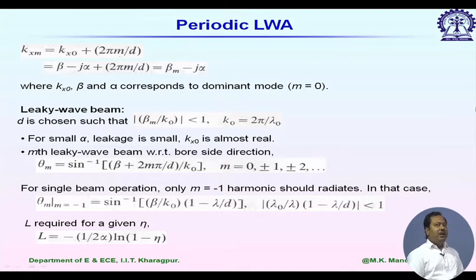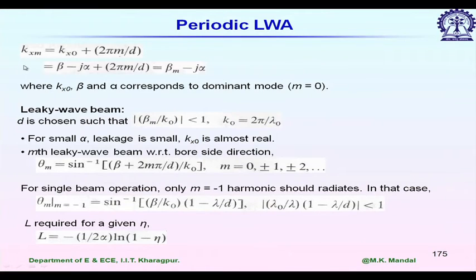Next topic is periodic leaky wave antenna. As we discussed, the structure itself will support a slow wave mode, but since we have a periodic structure, we can use Floquet mode analysis, and if we analyze this structure, there are infinite modes possible. These are called the space harmonics, and at least one of these space harmonics should be a leaky wave mode, that means a fast wave mode, and the radiation will come from that particular mode only, and it becomes a function of the periodicity as well as the operating frequency.